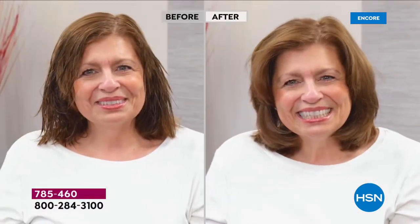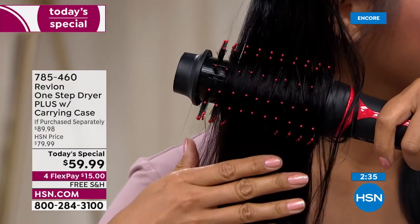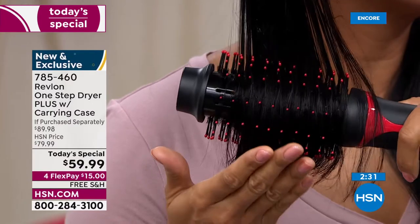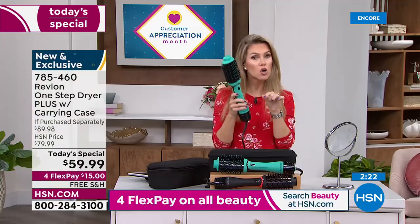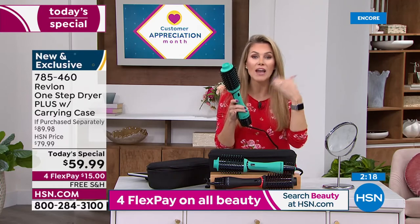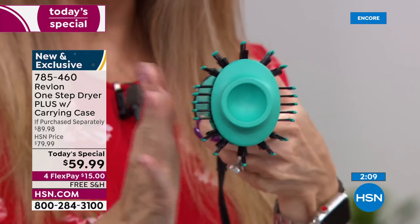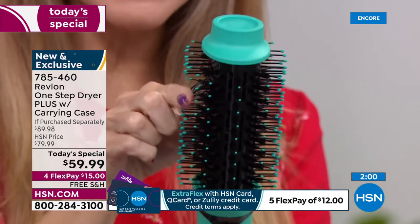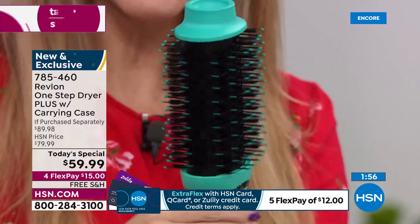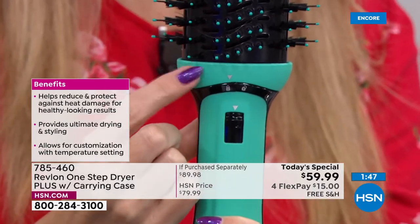Look at how cute Lydia is — if you have layers in your hair, this is your new best friend. Wanda says she owns the original and it's good — Wanda, this one's better. I own the original too, and here are the reasons why: all the upgrades the customers requested, Revlon put into the One Step Dryer Plus. It's the same unique oval design that glides through the hair, same boar bristle and nylon bristles, but the barrel is 30% slimmer so you can really get into the root. The bristles are flexible and you don't feel the heating element — it's 360 degrees of ventilation for even heat distribution.